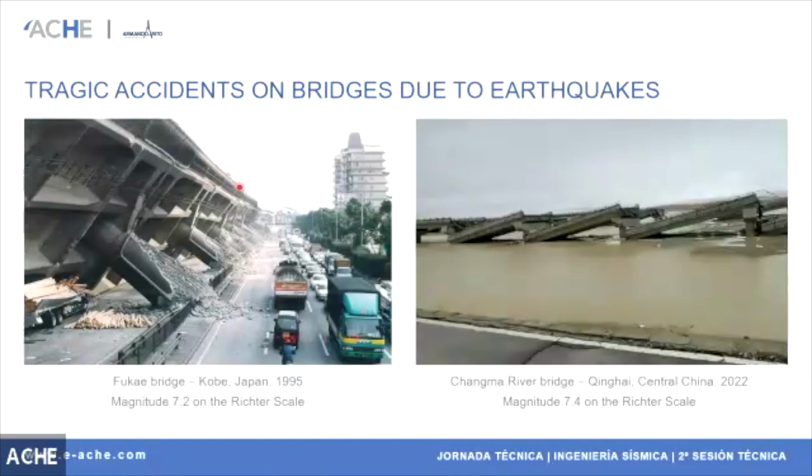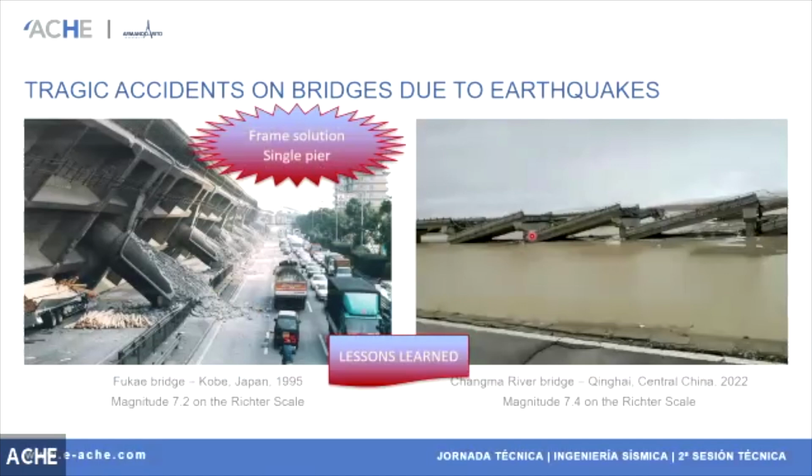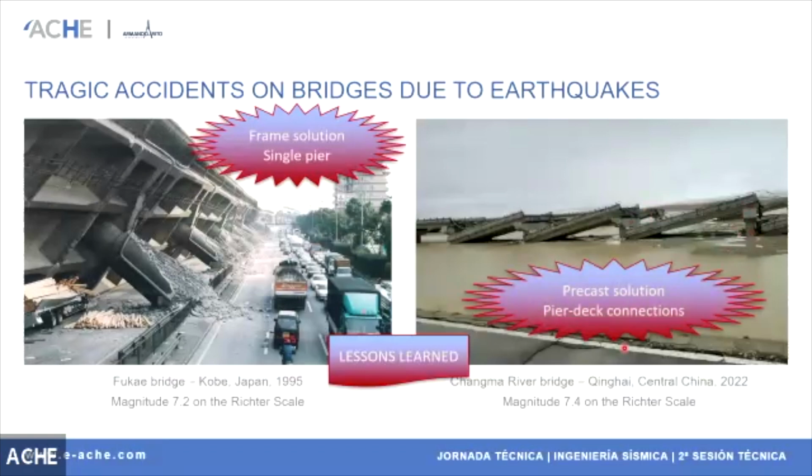But when you look at a bridge like this, with a quite heavy deck and one single pier, of course, you want to have roads here passing from one side to the other, but having one single pier, what is this? This is an isostatic solution. So if it comes, it may fall, okay? And also here, this is a more recent earthquake in China. And when you look at so many decks falling, for sure, they had a fixed bearing on this side and a sliding bearing on that side, but the piers are on top. They didn't fall. Sure, you don't have the best connection between the piers and the deck.